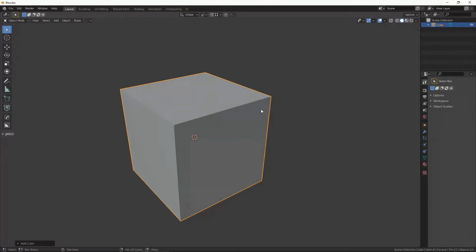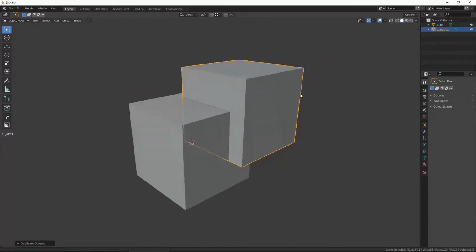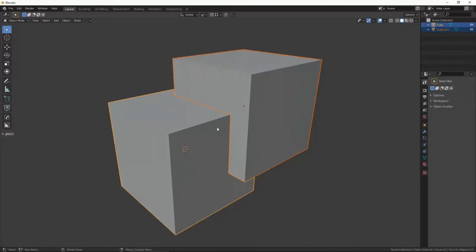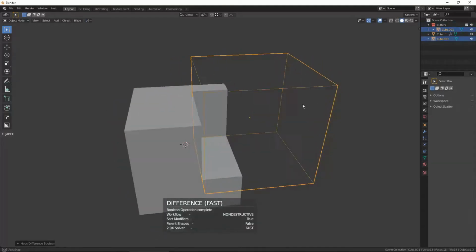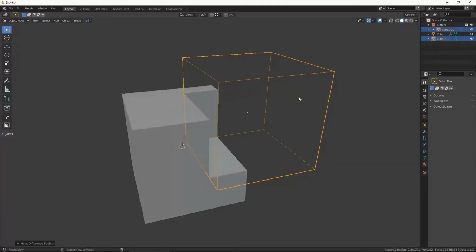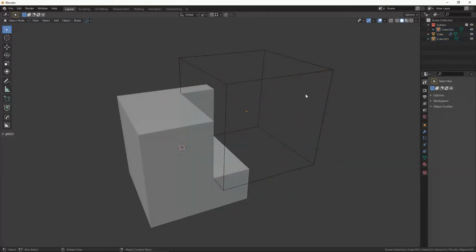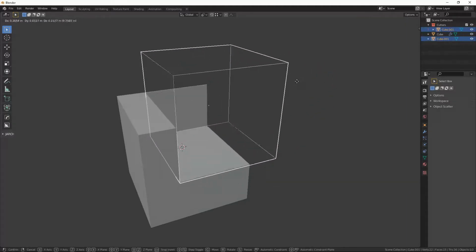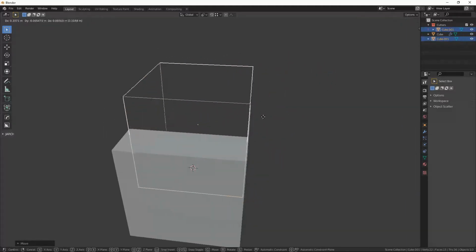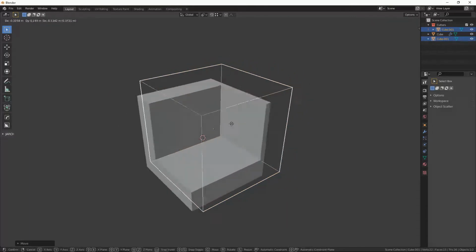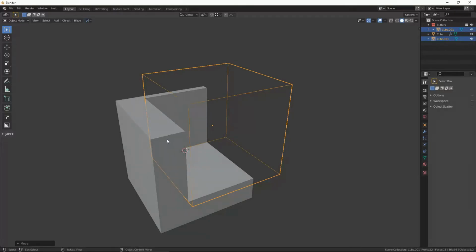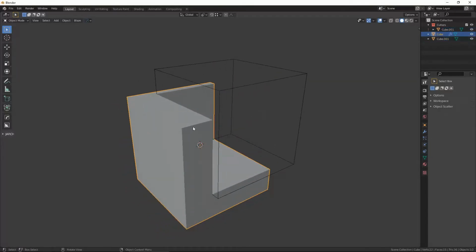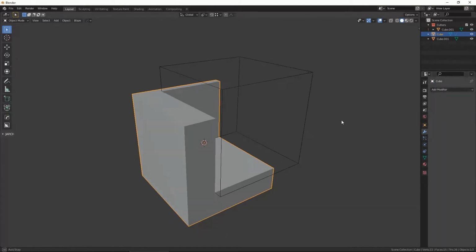So add a box, Shift E, duplicate, and with Shift select the second one, and Control minus on the numpad. Here we have Boolean in real time. Let's go a little further. So if you want to apply this, go to the modifier and click apply.